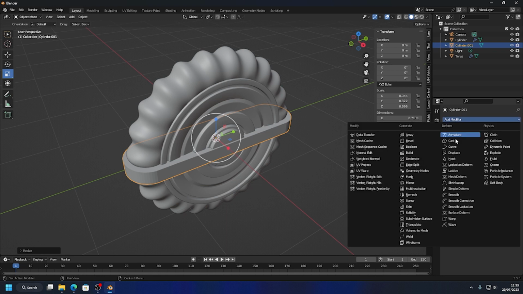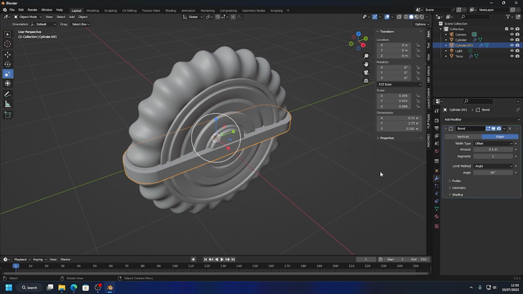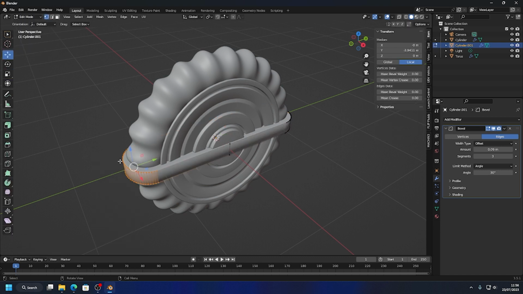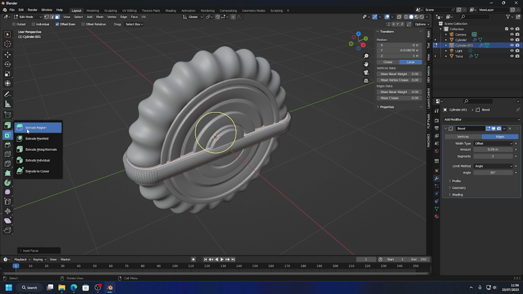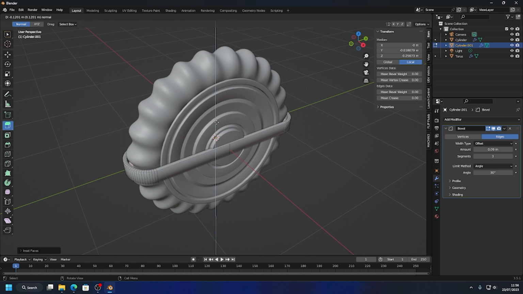And I'm going to apply a modifier again, a bevel modifier, and add segments 3. I just want it round. I don't want sharp edges. And I'll just shade auto smooth. We're going to go to edit mode for a second. We're going to select that top face. We're going to inset the face, like so. And then all we're going to do is extrude region and drop down. So we have a little dip, okay?